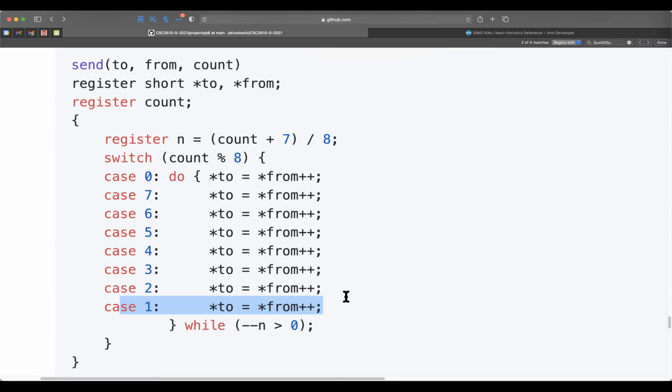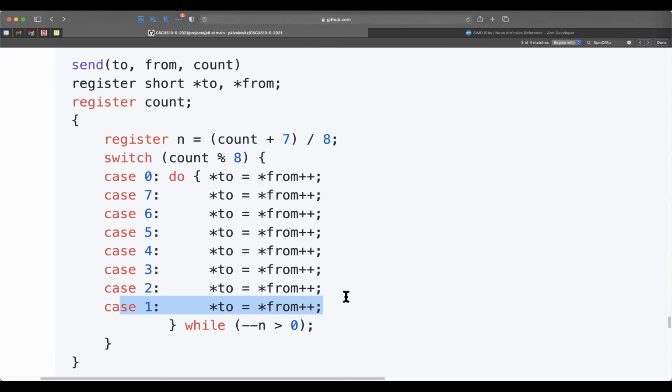Integer divide by 8 is 1. So n equals count plus 7 divided by 8, integer divided, is telling you the number of times through the loop. Oh, okay. So if it were 8, you're going to go through a loop of 8 unrollings once. That makes sense.